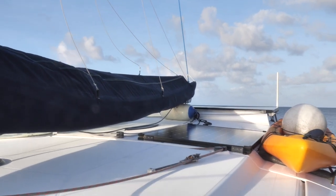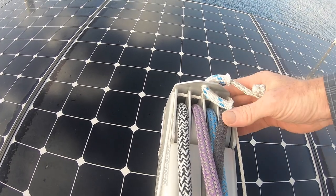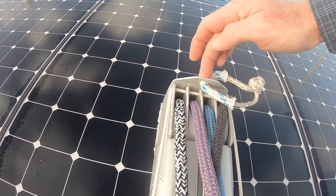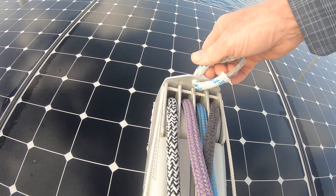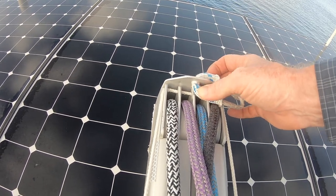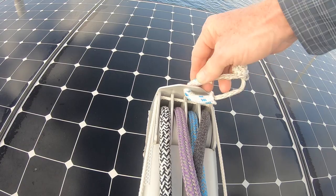We've dropped the boom down and it's sitting on a fender just to keep it off the roof. The topping lift goes through the back plate — we've already replaced this once. It used to have a metal shackle that would nibble and wear away at the aluminium plate, so I've put a bit of dyneema with a bit of outer braid just to stop chafe. After nearly eight or nine months, this is still pretty much good as new — a really good solution, working much better than the metal-on-aluminium shackle we had before.